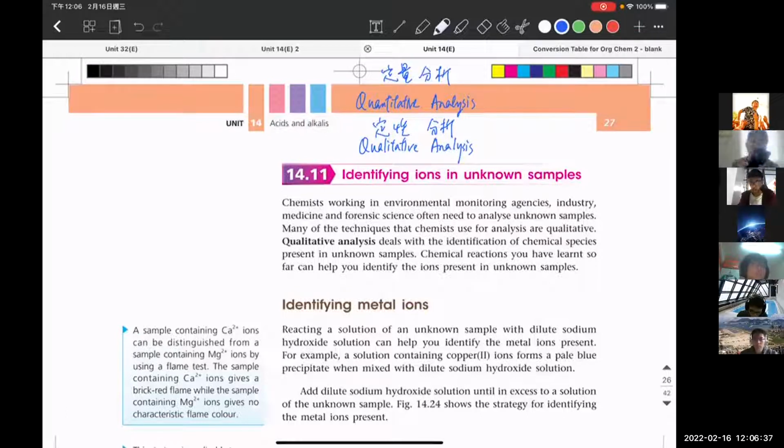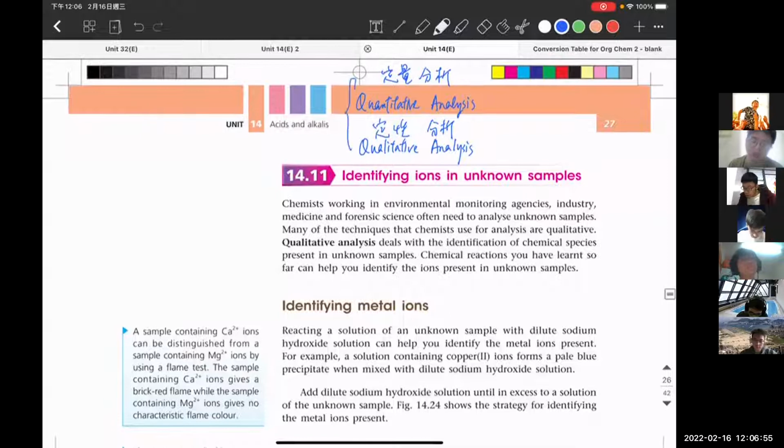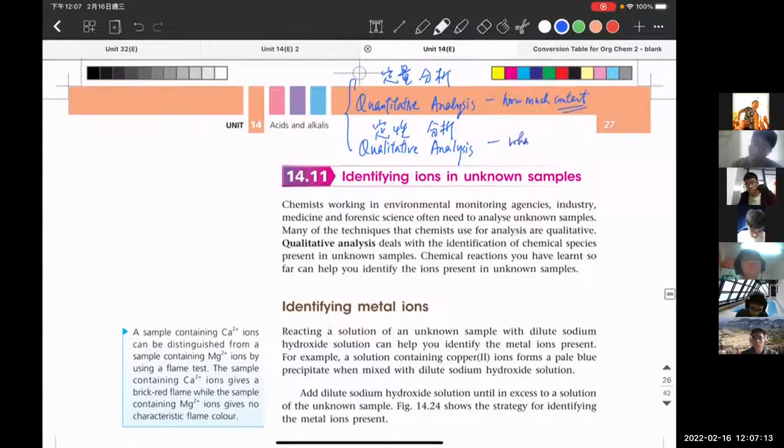I give you one chance. You go to the web and search for that Consumer Council report or the news and send it to the chat box and let everyone know what I've just mentioned. Do it now. Inside that report, you may see two items, which is quantitative and qualitative analysis. Quantitative means what? Means how many, how much content it is. But what is meant by content? The content, I need to know what is that inside. So you need to know what it is.